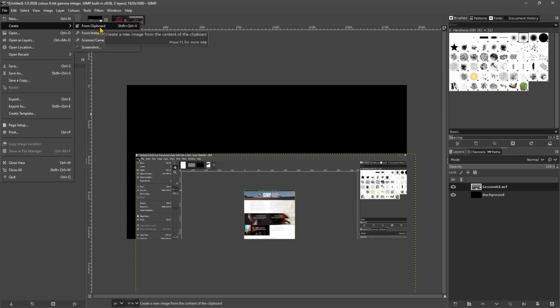So every time you use Control C or you copy something, wherever, like from a website or from your computer, and you want to bring it in here, you can use Control C, and then you come back here and you do from clipboard. Now I'm going to show you a couple of differences in copying and pasting, and also in creating from the clipboard. Now we already saw the screenshot feature, and if you also have a scanner or a camera connected, you can extract assets from there.